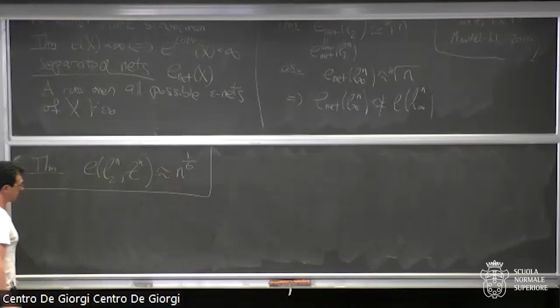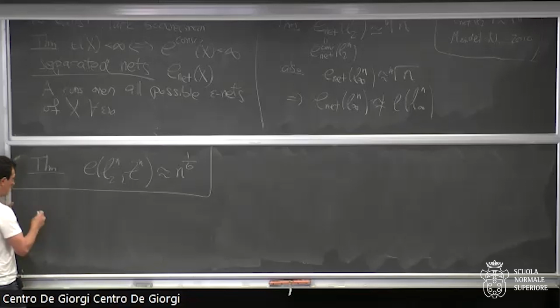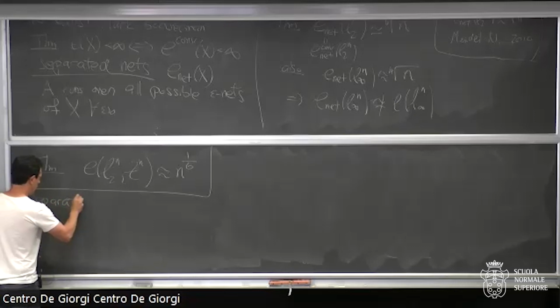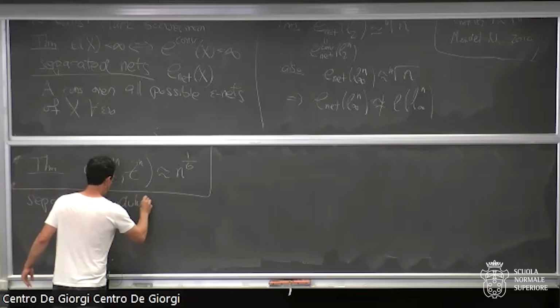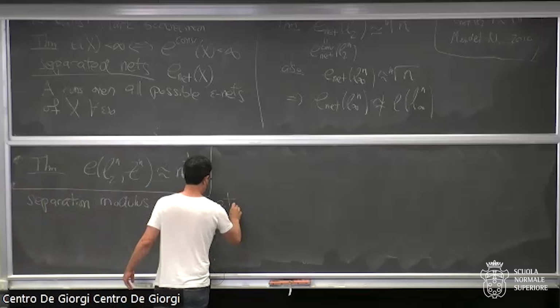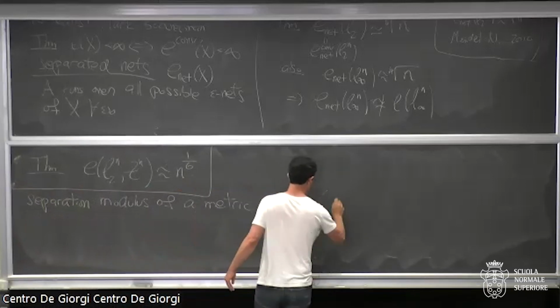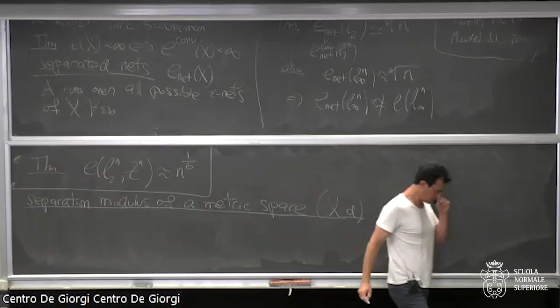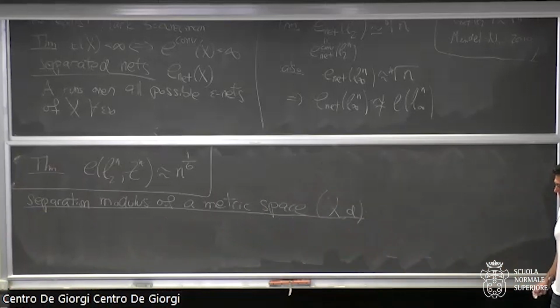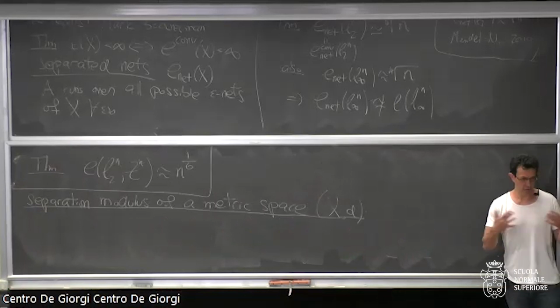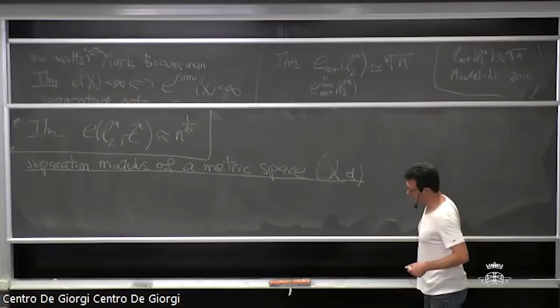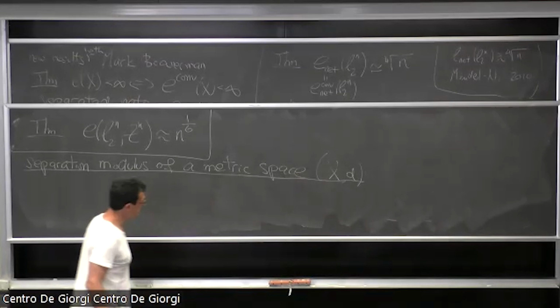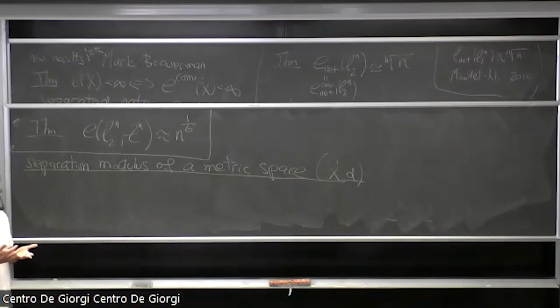Okay. So there's another invariant of a metric space which hides behind a lot of what's happening here, and that's called the separation modulus. So this is again a bi-Lipschitz invariant that you can assign to every metric space, and it has been studied. This one has been invented by the computer science community because, you will see when I explain it, it's an obvious clustering problem.